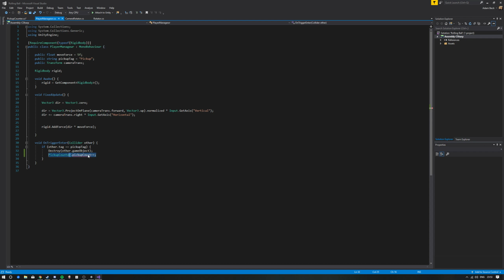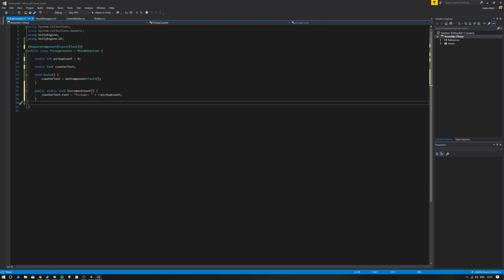See, it doesn't work. But we do have a new static method called increment count. We'll just invoke that method instead. And that'll effectively get our static reference, because currently this is an instance scope. But instances always have access to the static variables, so it's able to set the static reference to the text, which is in the scene, to the text. You can have an in-scene reference as static, but it can only be one static per entire class, no matter how many instances you have.